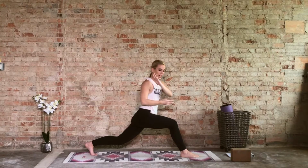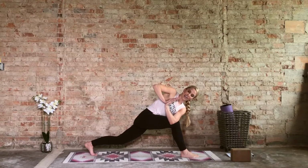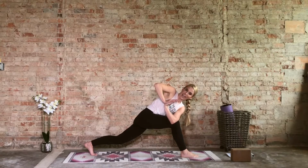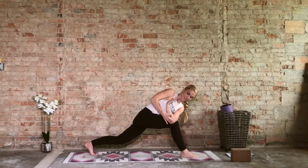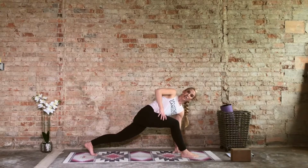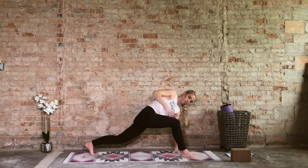Start to twist the belly towards the right side of the room until that left elbow can find the outside of that right thigh. Once you have that anchored, twist just a little bit more. Option, if you can't find this, just bring the left hand down to a block or onto the mat, twisting here. This is a little easier twist.